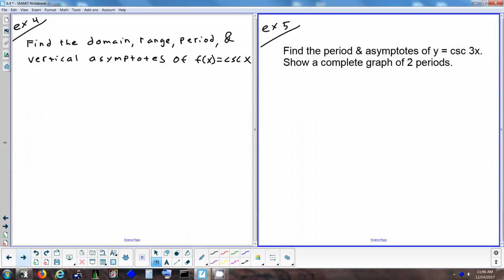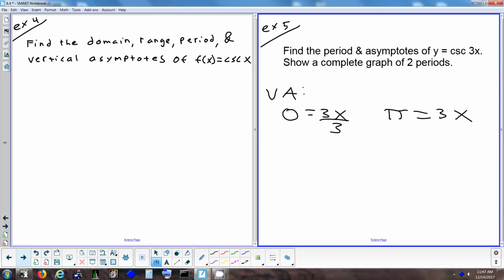This one. Find the period and the asymptotes of cosecant 3x. All right, so now we're changing a little bit. Okay. What are the 2 original asymptotes for cosecant? 0 and pi. Now, the directions in step 2 from 5 or 6 slides ago said to take the original and set it equal to the argument, which is 3x. That's going to be one of my new asymptotes. That's going to be another of my new asymptotes.